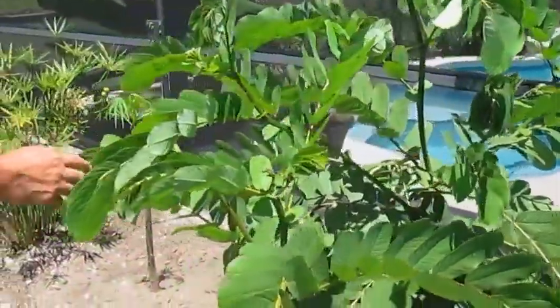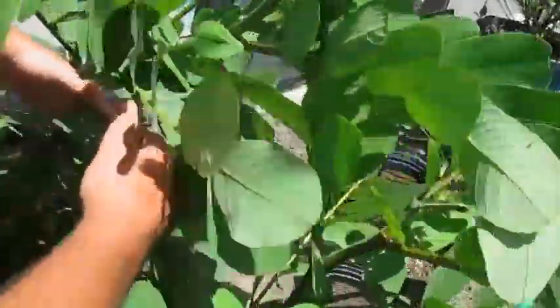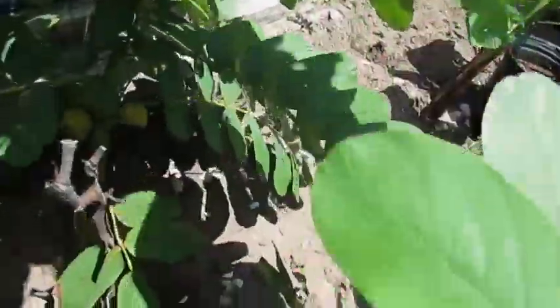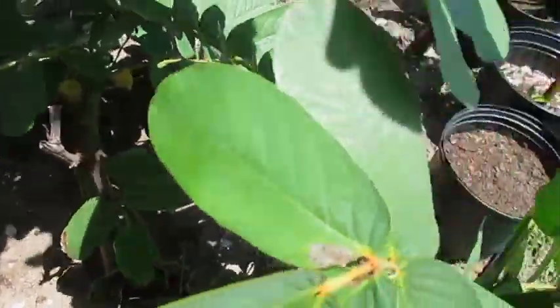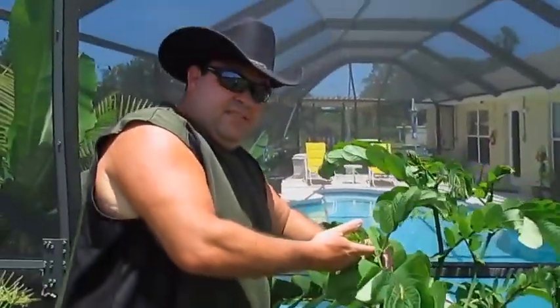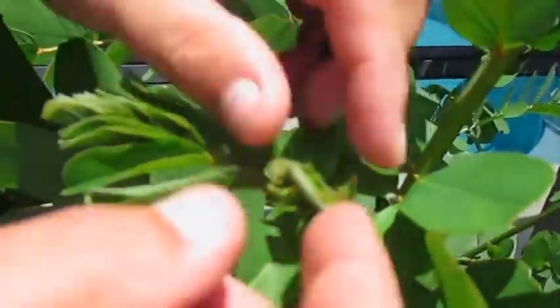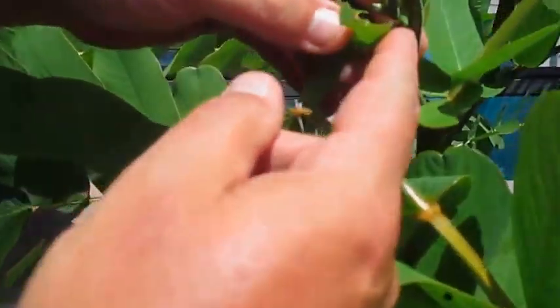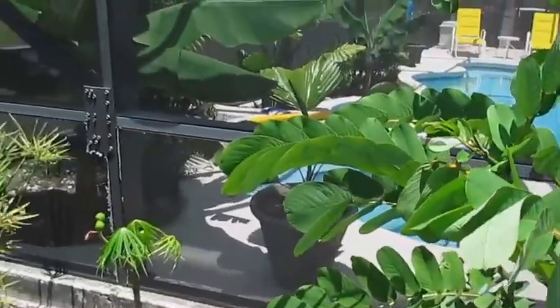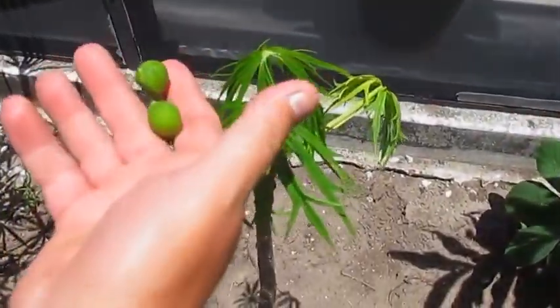This is a candelabra plant — I want to show you inside here, this thing is huge. This single branch is all we had at the beginning of spring and now look at it. Every day we come out there's more — they accordion out and fan out. These are leaf clusters that are going to open up. It looks like they might flower, but it's more leaf clusters — it just keeps getting bigger and bigger.